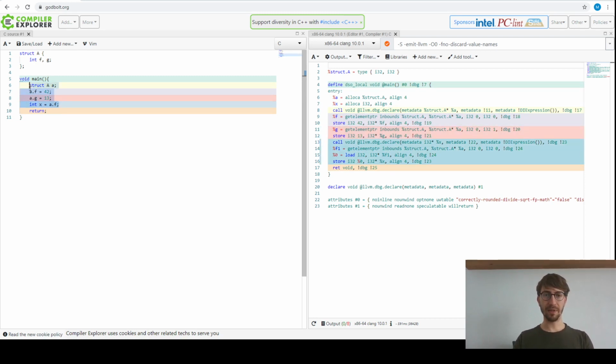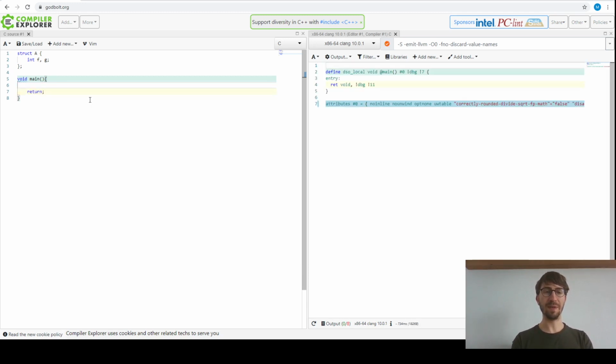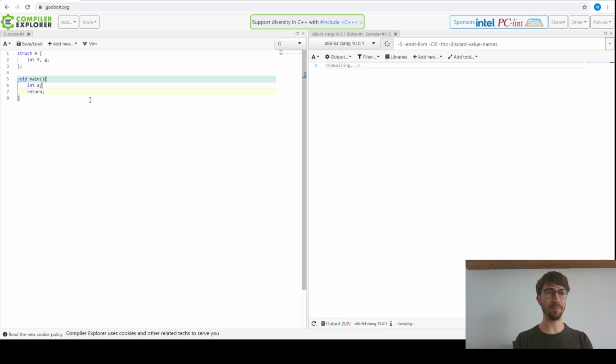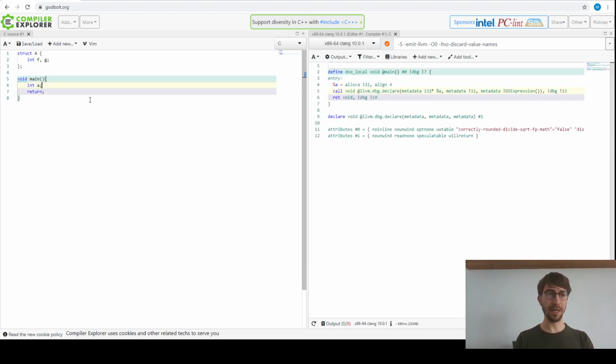Now let's go back to fundamental, so just not structure, just go back to an integer again, because now we are interested in some operations.